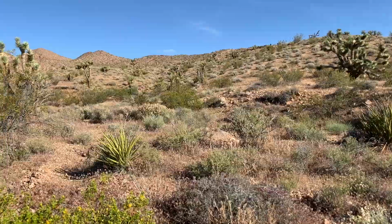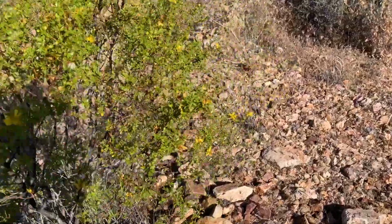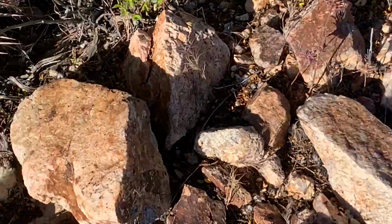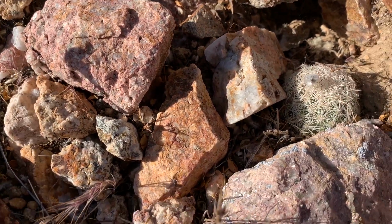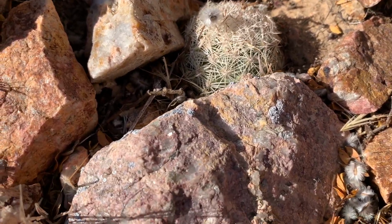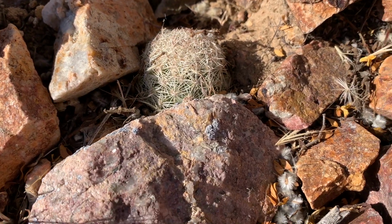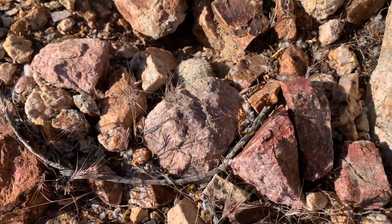Wish me luck. So I found this cool little cactus. I thought I'd show you. It's quite well hidden. You see them right there? Get a little closer look from the other angle. There you are, just nestled down in there. Got a little fluff on them. It's tiny and cute. Maybe that's a spider hole. I don't know.